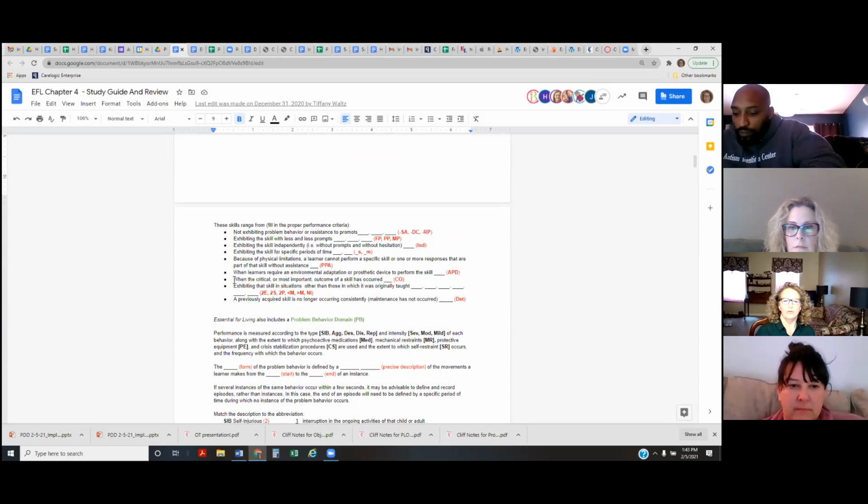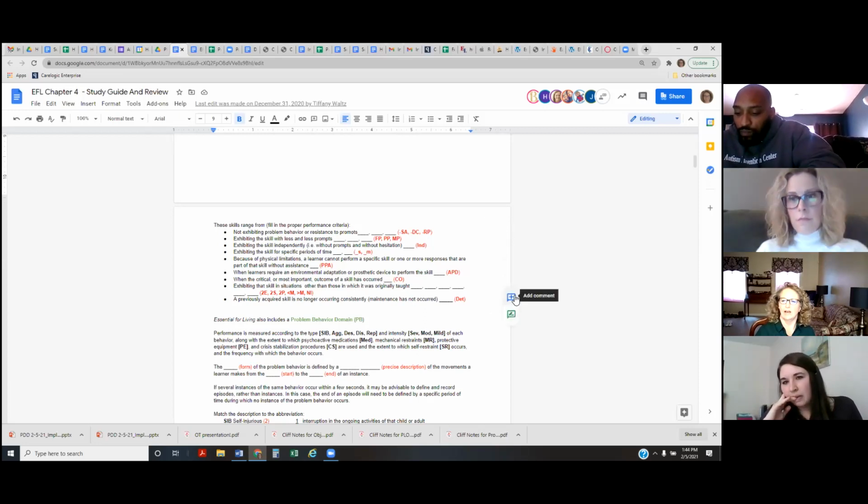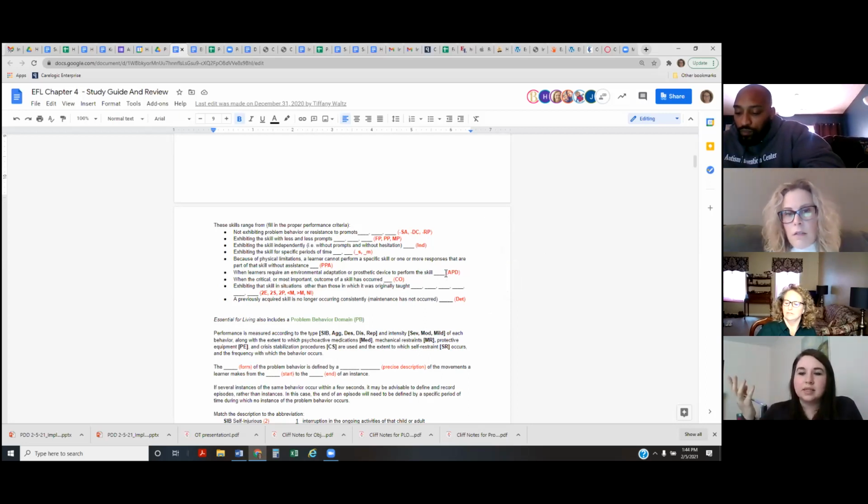I have a question about this. I know we're going to get to AAC devices eventually, but are we going to use that code if kids use devices to communicate? I don't know if that came up. Because if the skill is requesting something, but they don't do it verbally, they use their communication device to do that.